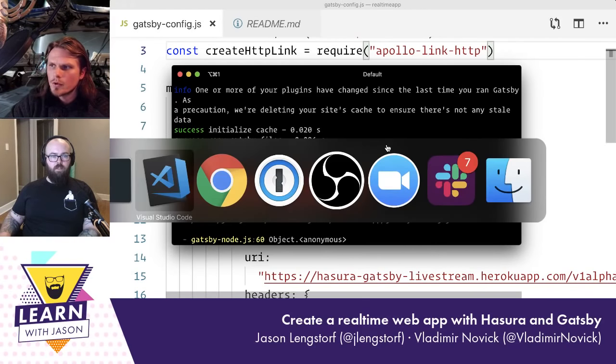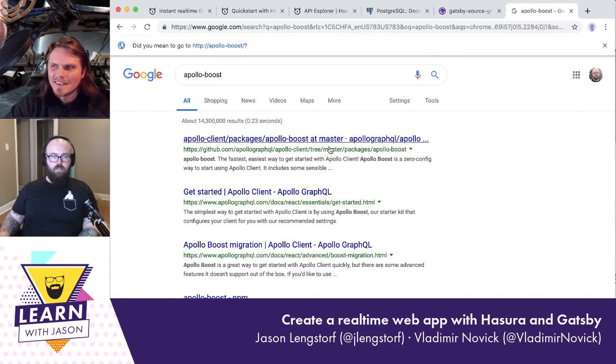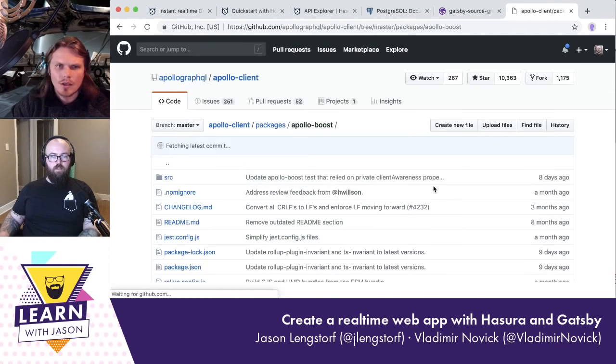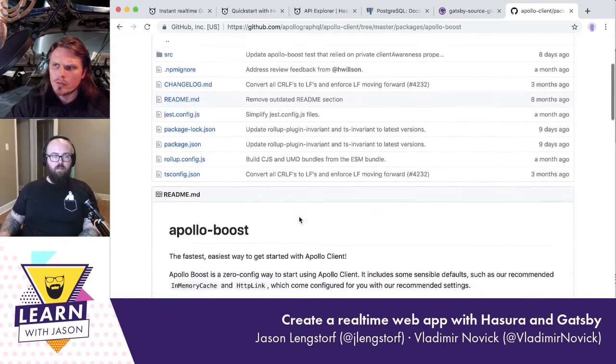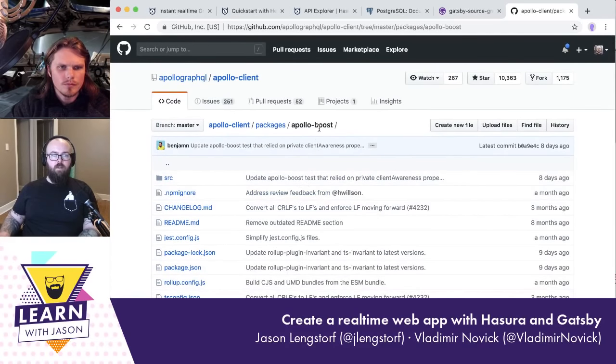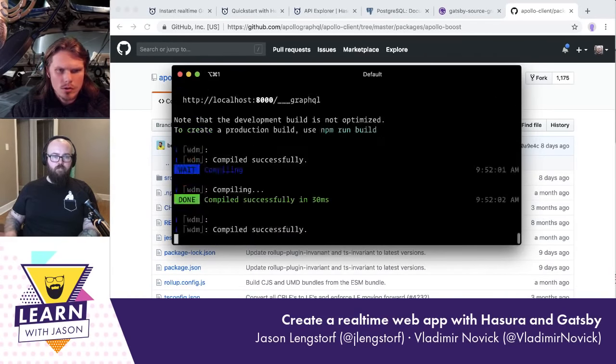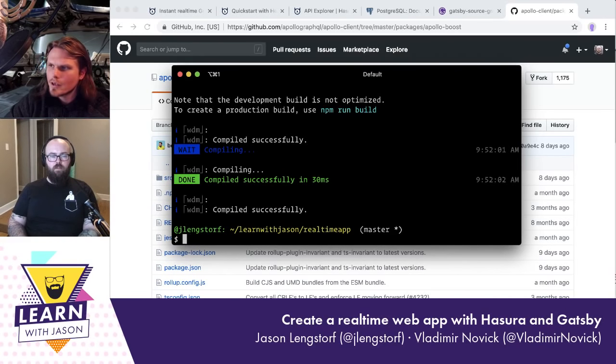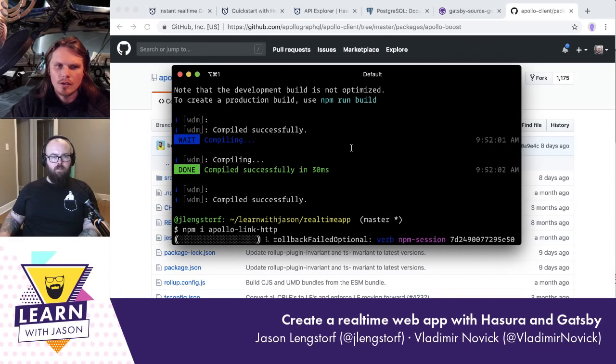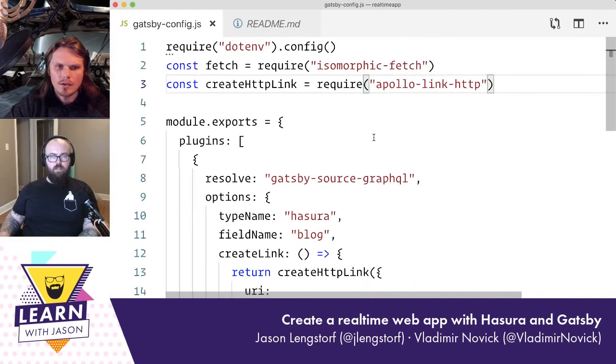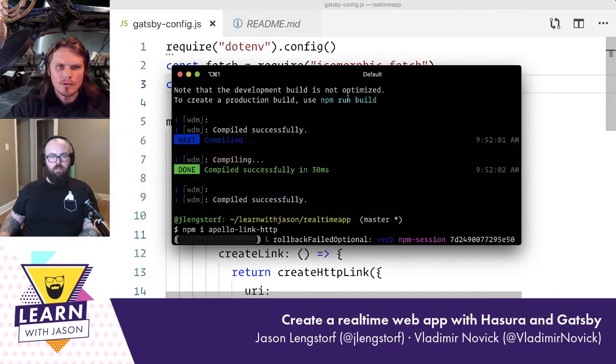No, it's not. Probably it's not. Okay, so Apollo Boost, yeah, just install apollo-link-http separate from that. Okay. I was pretty sure it installed that, but I guess it's muscle memory. When I write it, I kind of install automatically. apollo-link-http? Yeah. Okay, and that's what I'm including.